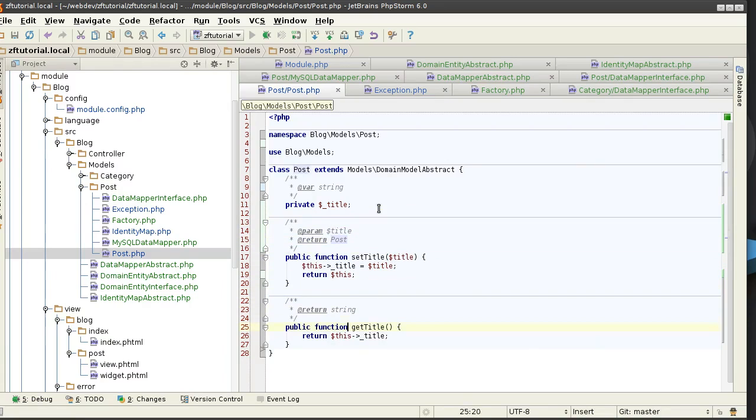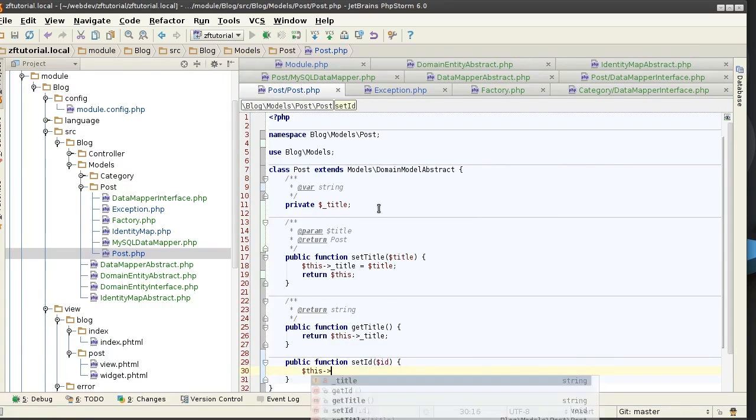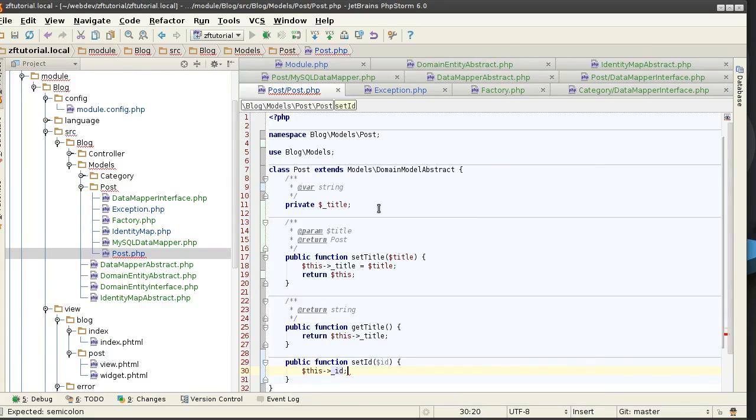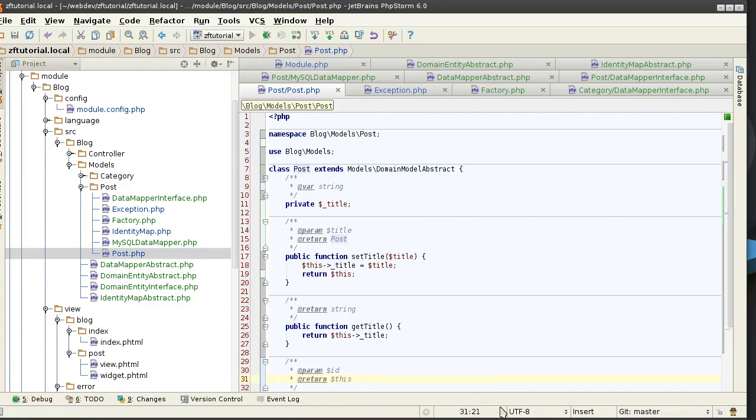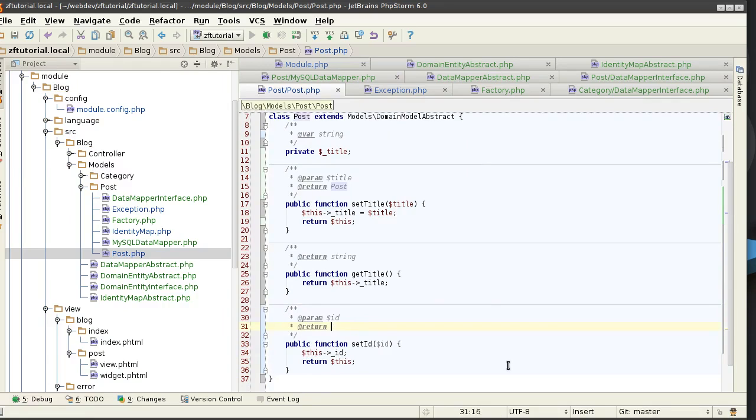And what else do I need? The ID that I left out. The ID is in a protected place. It's coming from the domain entity abstract. Post and ID. And there we go.